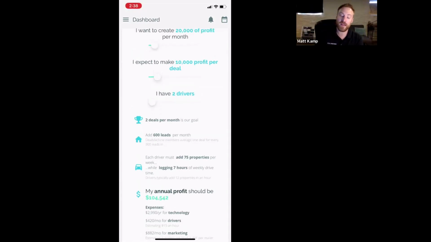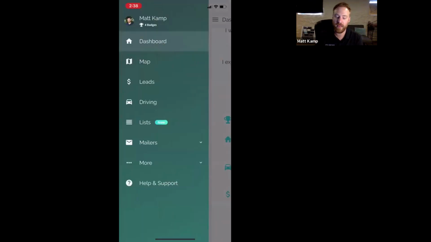Actually, one thing that'll be exciting too, talking about the future of where we're headed. The driving tab is where you get to hire drivers and have people go out driving for you. This feature will be for anybody who jumps in the app and can use it themselves, but there's going to be a really exciting next level, which will probably be one to three months out. The next level will be, how can I assign my drivers to go to certain areas?